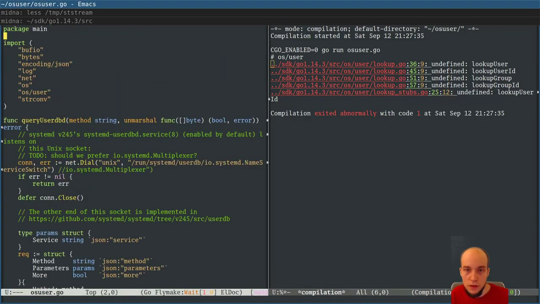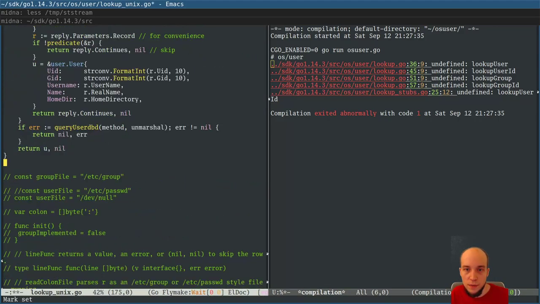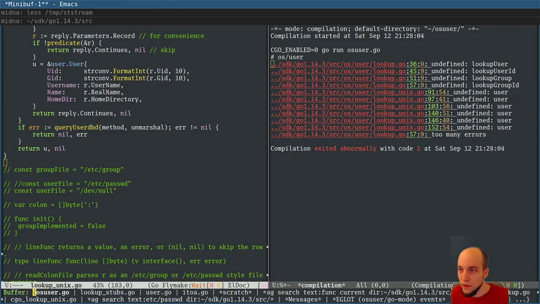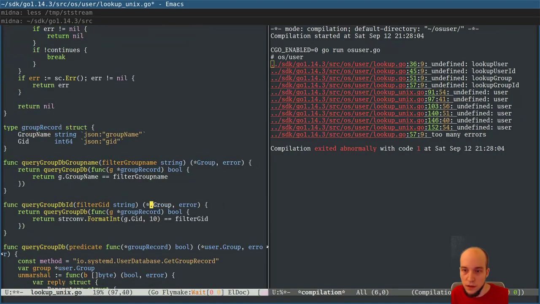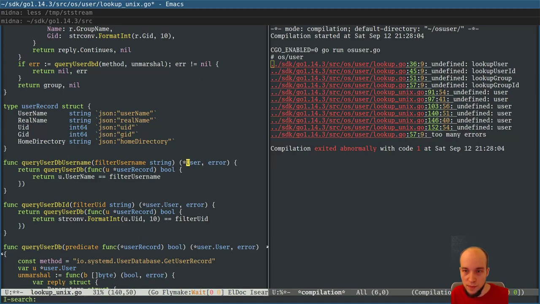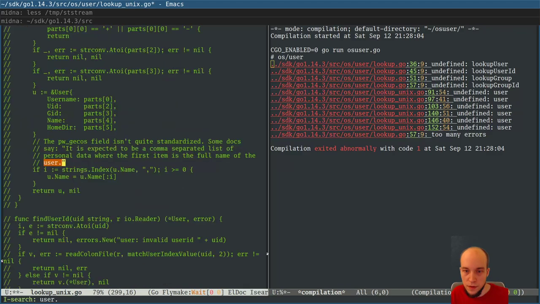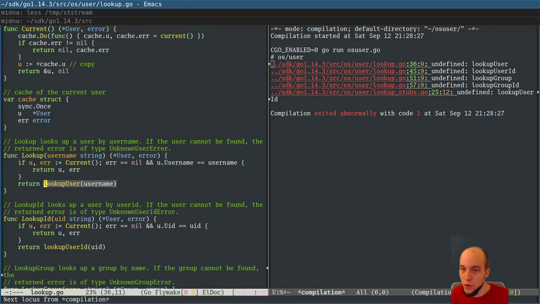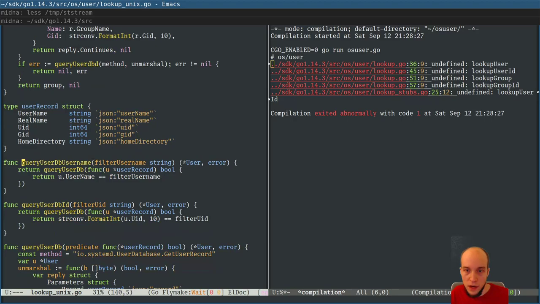This is just gonna put all of this over here. This is terrible. Don't do this at home. And then, all right. Now that we are in that package, we no longer need the package name. Okay, cool. So, lookup Unix. And now we can already, before we add more functions that wrap other functions, let's just change these to fulfill the API that we want.